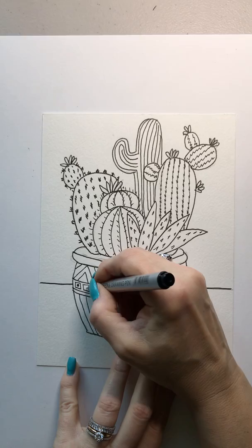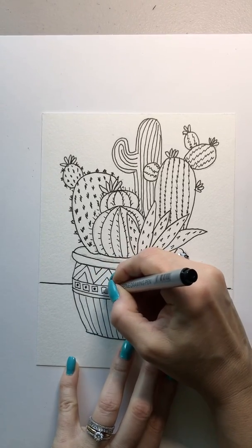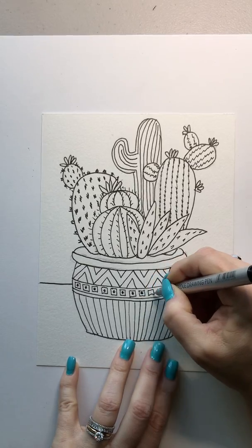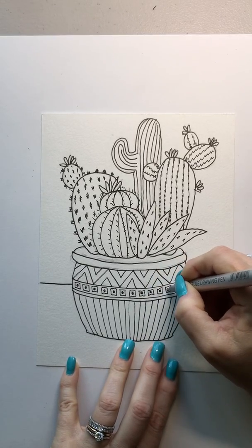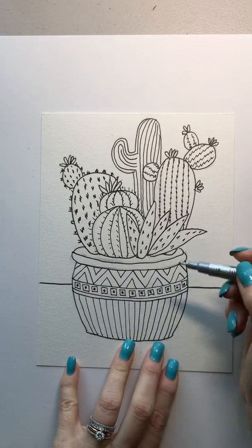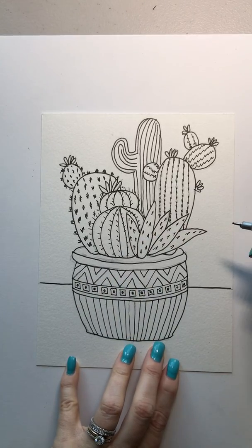So in each one, I'm going to do a little dot. And you know I love dots and polka dots. So I'm going to just do that. And you could come in and put a polka dot in each of your triangles. You know, it's up to you.